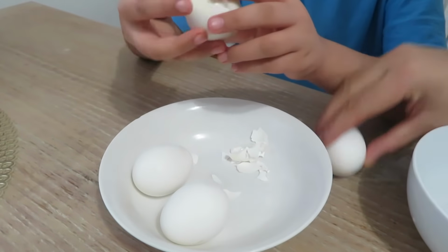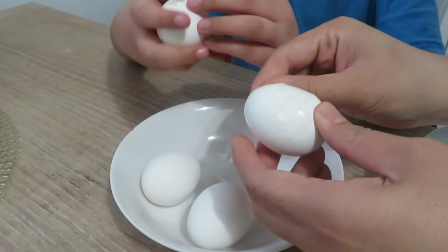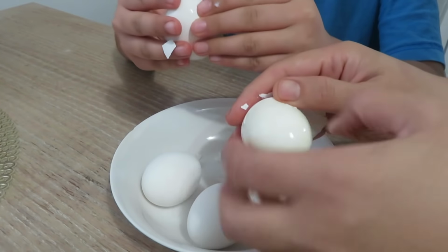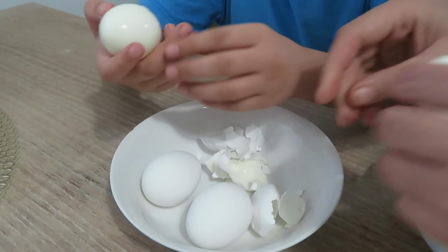I like this. Okay. Then you just start peeling it like this. Can I do it? You're the one to do it. And I'm really busy from now. Yeah, I wanna do one. I'm just doing one. I got one.